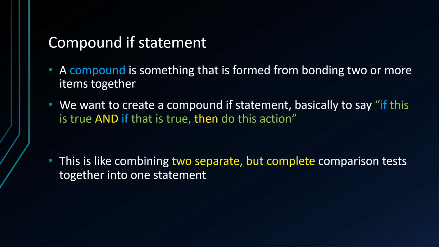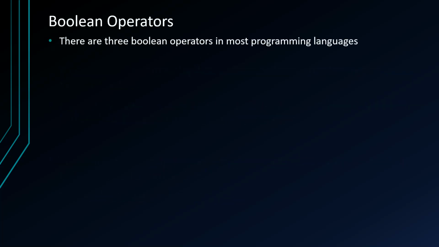Okay. So how are we going to actually compound these things? How are we going to join these things together? Well, we're going to introduce some more operators. Right now you have your arithmetic operators, your math operators. You have your comparison operators we learned in the previous lesson. Now I'm going to teach you something called Boolean operators. Boolean operators are simply operators that work on true-false data. Okay? So simple as this. If this is true and this is true, what is the result? That's it. So let's take a look at what we have.